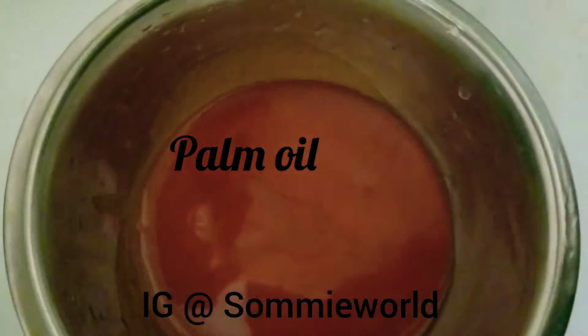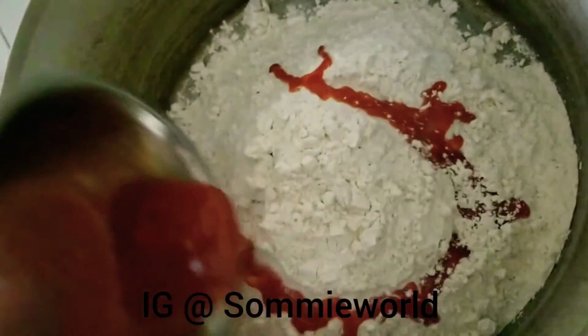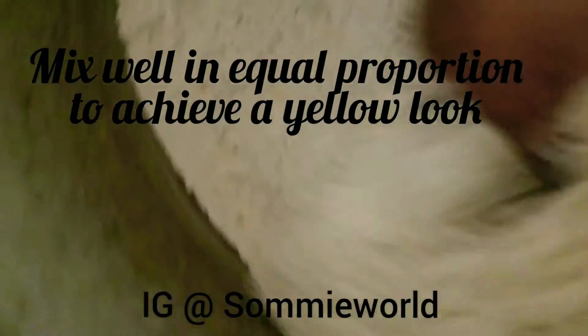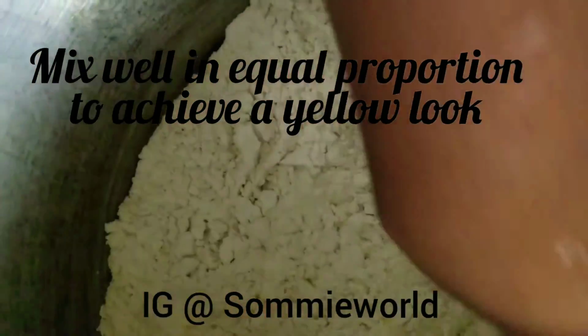And this is red oil. I just took a little quantity. Red oil gives it that yellow popping. Of course, I like my okpa popping, giving it this radiant yellow color. So we have to mix it and mix and mix. You mix until this white powder turns into light yellow.